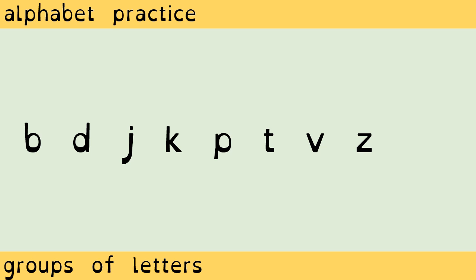Second, the first sound in each of these letters' names is the sound that the letter represents in writing. So the letter B, for instance, makes the B sound, as in boy, base, beach, and so on. The letter D makes the D sound, as in dog, dance, danger, and so on. This is true for all 8 letters on the screen.